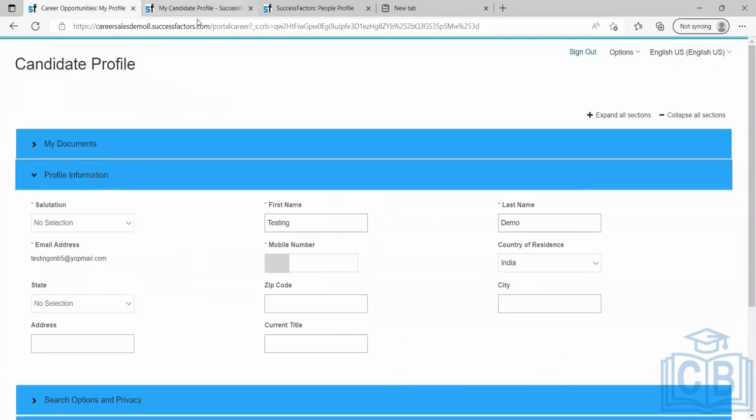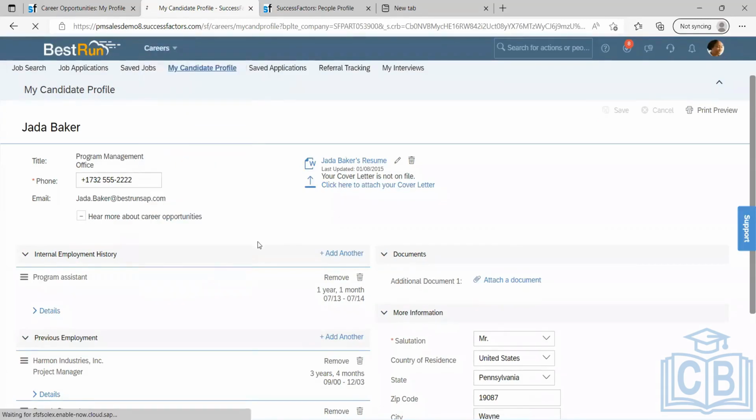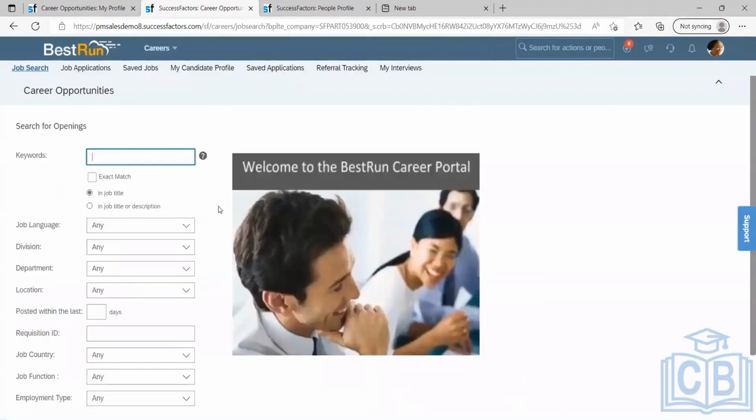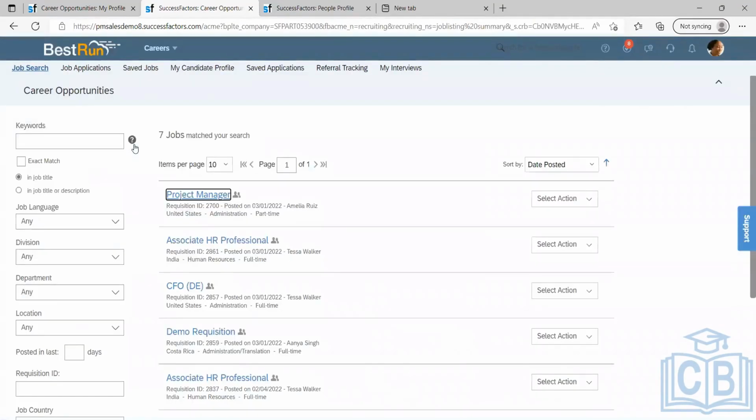I just go to careers within my SuccessFactors. I can see that I am already present in the system in the same company. It's just an internal job portal. If you're working in ABC company, within that company you just go and see the jobs, and your profile is already present. There are only differences if I go and make any changes.